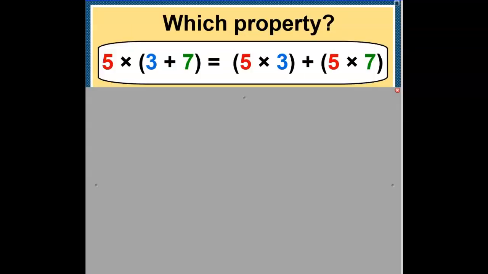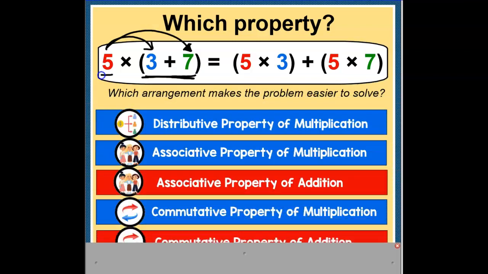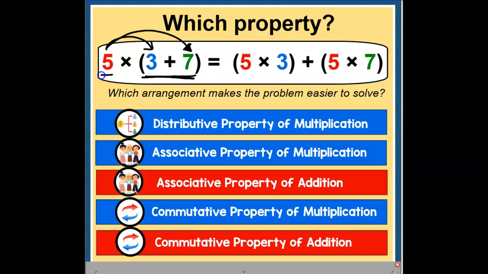Okay, let's look at this property. I start out with 5 times two numbers that I'm adding inside parentheses, and then I get, oh, it looks like to me I'm taking the 5 and I'm distributing it to each part. So which property would this one be? Write it down. Because I'm sharing that 5, I'm breaking it apart and sharing it. It's the property we were working on today, the distributive property of multiplication. Because remember, we only can do distributive property when we're talking about multiplication.